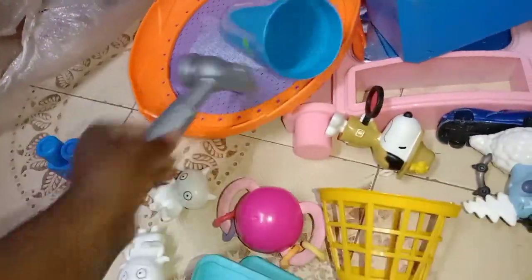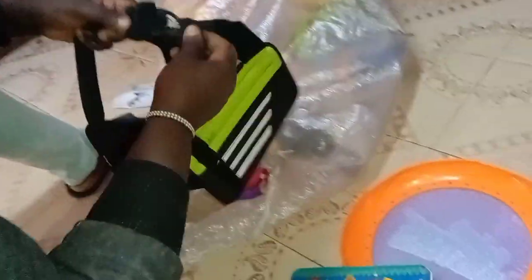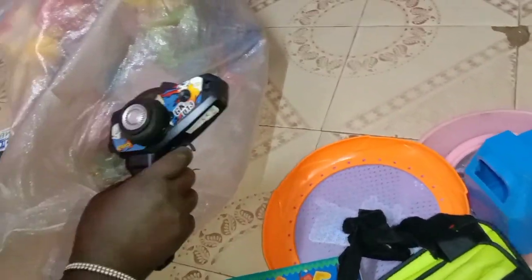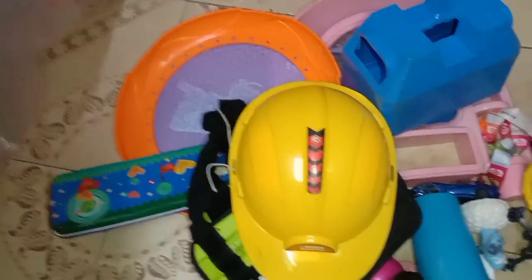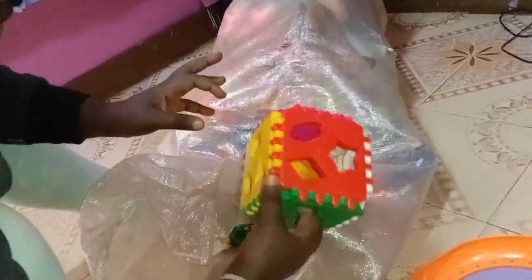Obviously with Mtumba we can't avoid damages, like that item at the bottom that has torn. It's not carelessness, but the way they are packaged before they reach you, some people throw the loads around. But I didn't get much damage. The good thing about toys is that if a child likes one, they will just take it. So that is how I was selling. Each piece was going with a different price.